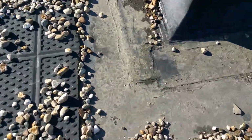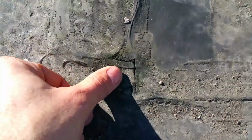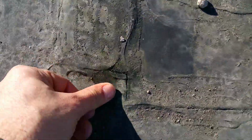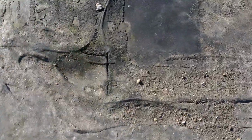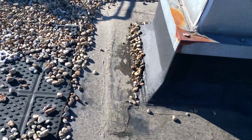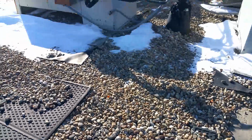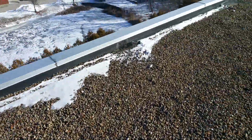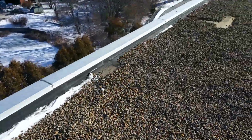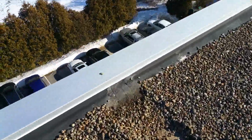As we come around to this side, you can see these cracks. Now I don't know if earlier when I was pushing on that water was coming out. I might have pushed it all out already, but anyway, you can see that it's a crack there. That has water underneath it, and so you have many areas along this roof that have that along your penetrations and your flashing. And so as we walk along here, we'll take a look at some of the areas along your flashing that we had noticed that we wanted to point out to you.